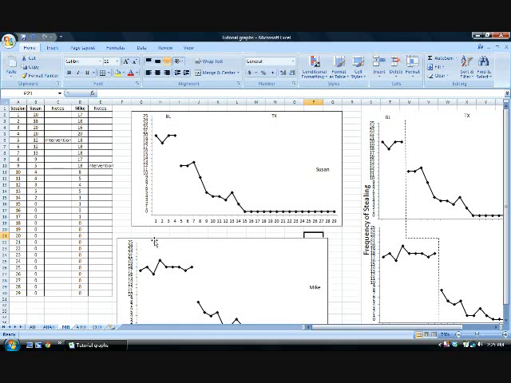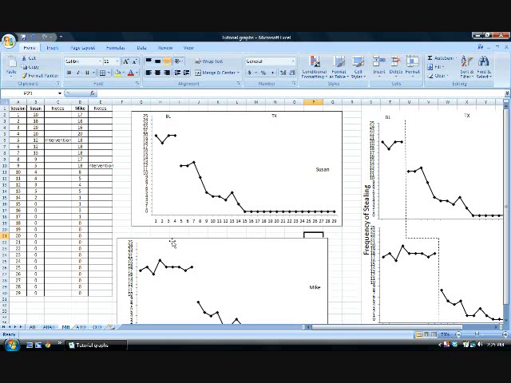It's important to know that a multiple baseline design is a collection of A-B graphs. So once you've learned how to construct an A-B graph, like you have in a previous tutorial, then it's really just about learning how to put these A-B graphs together so they appear as one graph. And I'm going to show you how to do that.